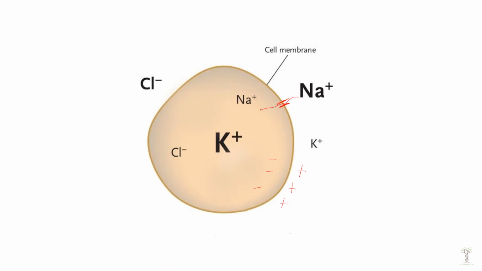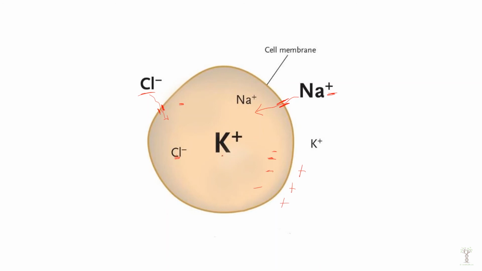Sodium is going to want to move in because of the concentration gradient. There's more sodium outside compared to inside. And also because of the electrical gradient. Sodium is a positively charged ion, and the inside of the cell has a negative charge. So a lot of sodium would want to move into the cell. If we opened a chloride channel, which way would the chloride want to move? It would also move in because of the concentration gradient, but not as much as sodium because the negative charges would repel a little bit.